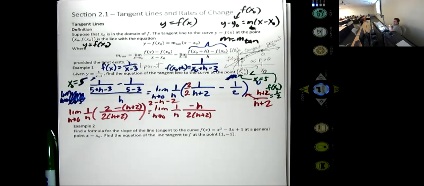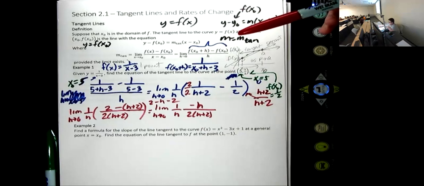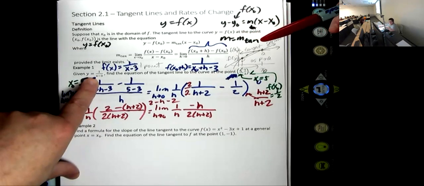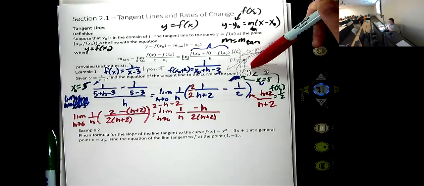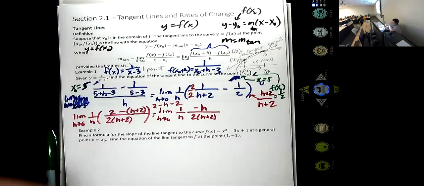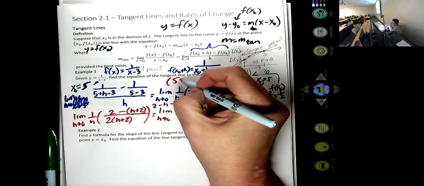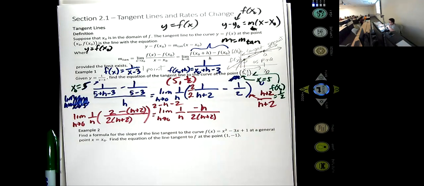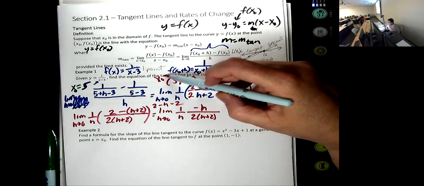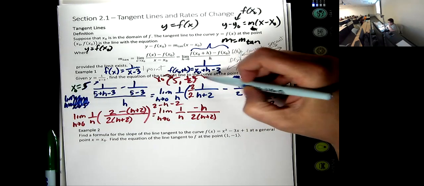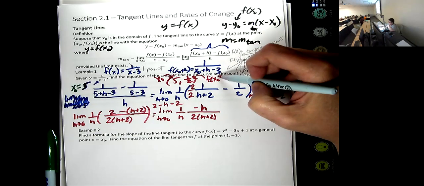So we're working on tangent lines right here. For those at home, we're trying to find the equation of the tangent line to the curve f of x equals 1 over x minus 3, and we want to do it at the point (5, 1/2). So 5 is going to be our x naught, and 1/2 is our f of x naught, because that's the point that we are approaching.